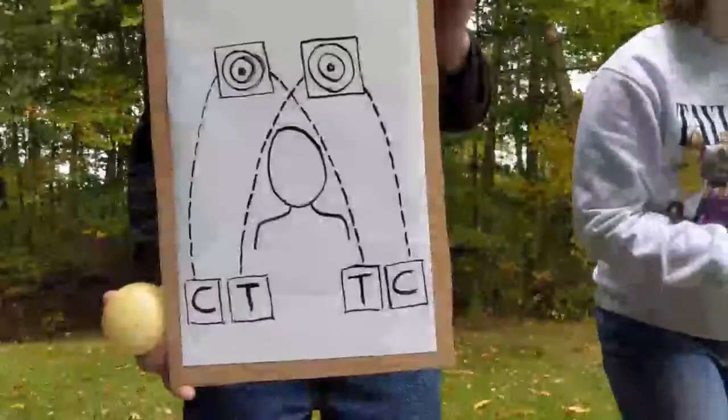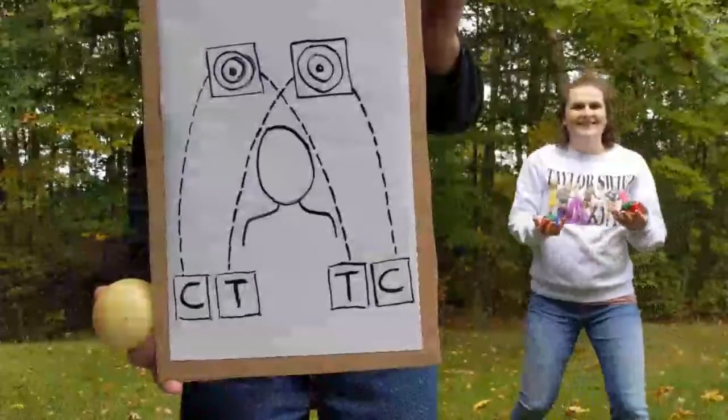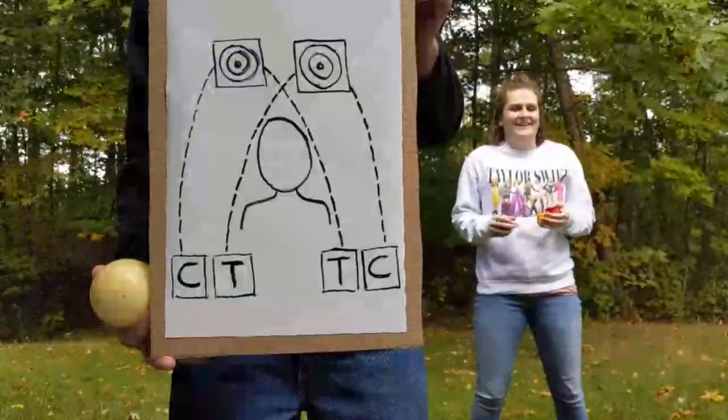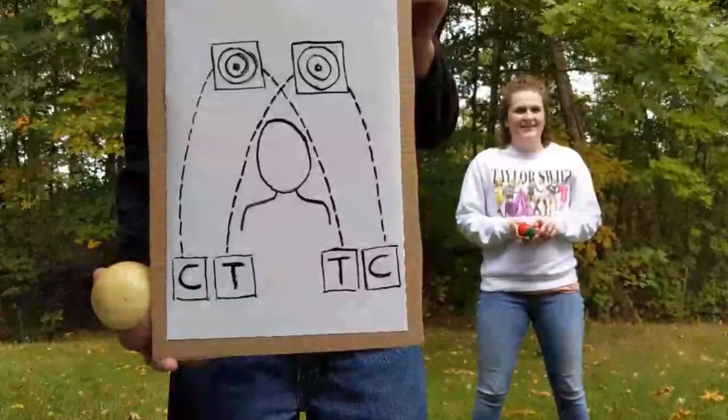Yay. So this is the pattern. It's a three ball cascade. It's the easiest way to juggle. So this is what we're gonna learn. And I made this diagram so that people can understand the throws and the catches, where they're located.